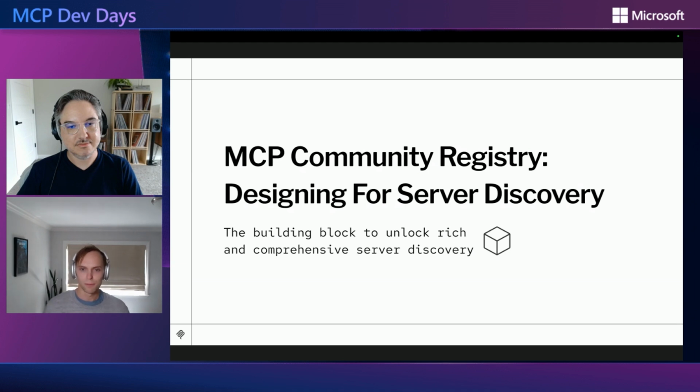If you've been following MCP's release, there's been some sort of new registry released pretty much every week ever since MCP came out back in November. And the goal here is to deduplicate and consolidate a bunch of that effort.